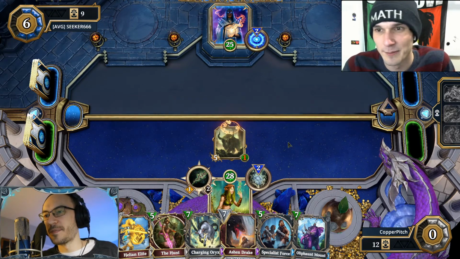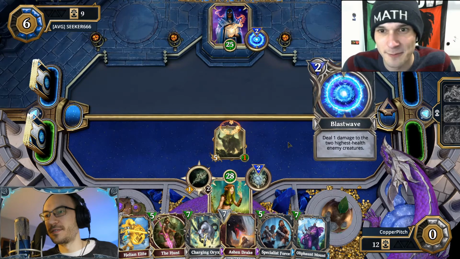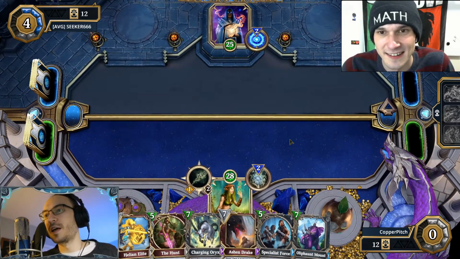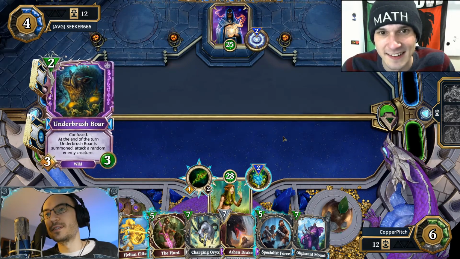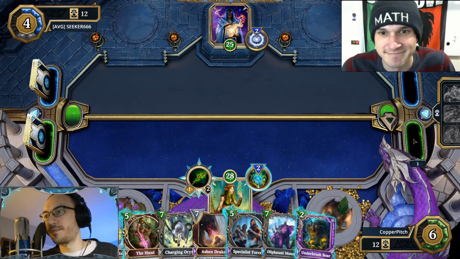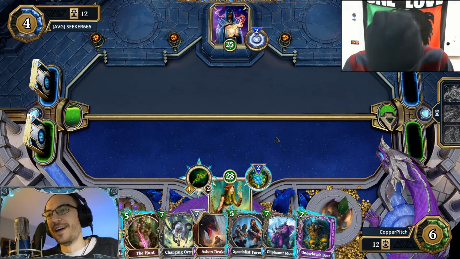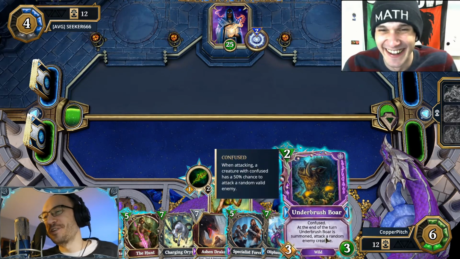More. Hopefully we get a Black Rhino off the top. Yeah, Black Rhino would be huge here. A nice 5/8 with frontline awaken. Ooh, no such luck. Poor man's Black Rhino. It's a cute little boar.